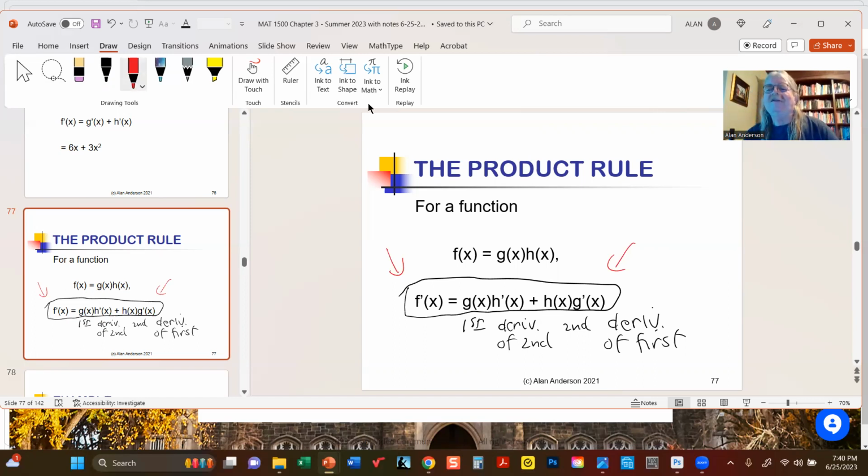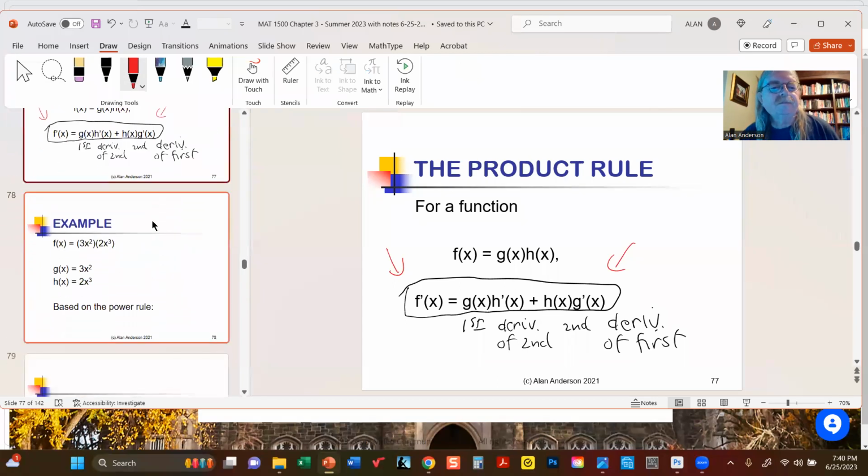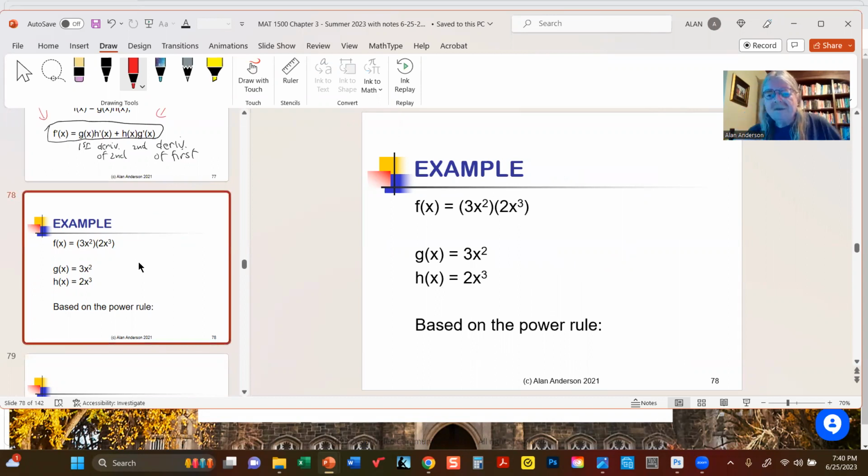Now you'll see as we go along, some concepts prove to be more useful than others, but this is definitely way up there as far as importance goes. All right, now let's look at this. By the way, sometimes you can avoid this by directly multiplying the two and simplifying it. It does happen sometimes. Here's an example where you could have done it that way. If you notice, there's nothing to stop me from multiplying these out and then applying the power rule. And we'll do that to confirm this, but let's use the product rule first, just to get some practice with it.